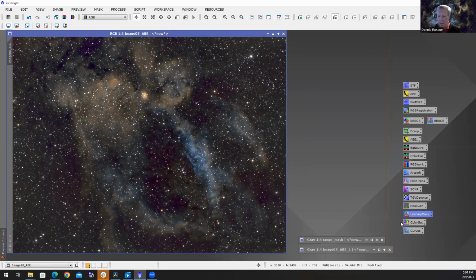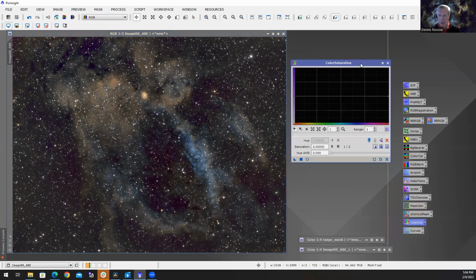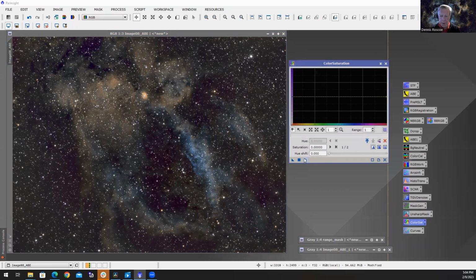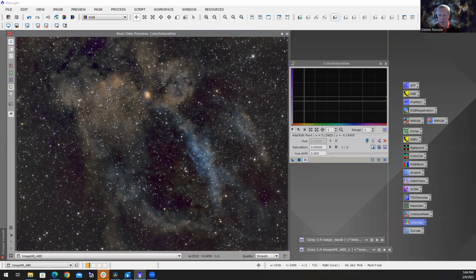At this point, I use this color saturation tool. And we're going to again create a preview window. And now you have the opportunity here to do all kinds of customized individual colors. I can put little lock points across this curve and either decrease or increase particular colors. I don't usually do that. I do that in some special cases, but for most of the time, all I do, and I can increase the range here a little bit, is I just grab this little bullet at one side and I bring up the overall intensity of the entire image.